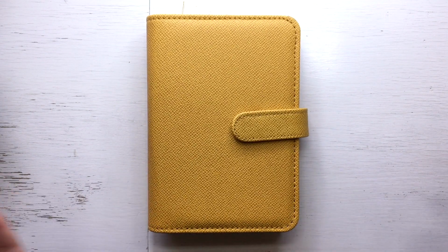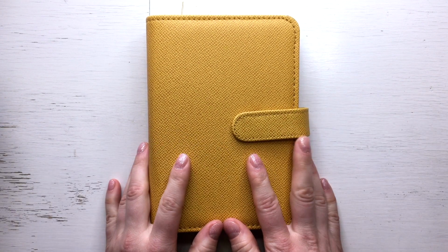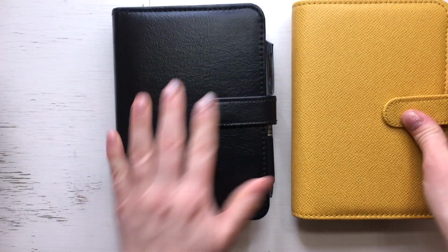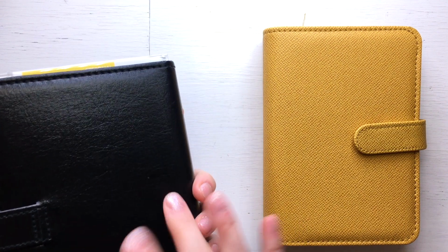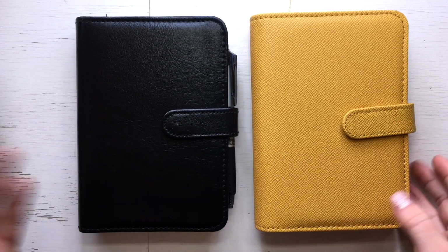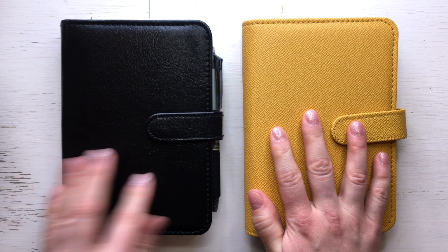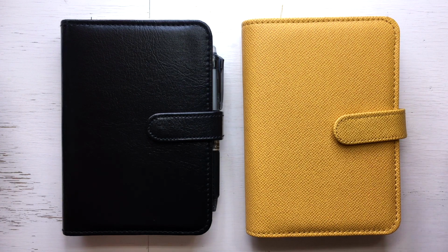So have you ever bought a very cheap planner and ended up loving it? It doesn't have to be an expensive planner so that it would work. I don't know what's the secret with this, but I have enjoyed this very much, and it has brought back my joy of planning. So now I'm a bit hesitant if I even should ever buy a more expensive ring planner, because apparently this was the answer to my dreams.